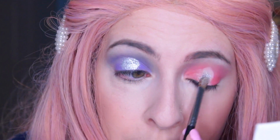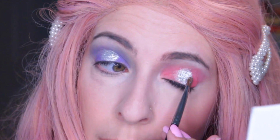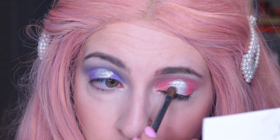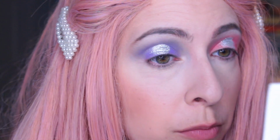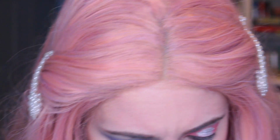Okay, so let's do the other eye. And honestly, as you saw, I really didn't pick up that much product. And look at how pigmented it is. So you really don't need much of it to pack a punch. It's not like pressed eyeshadows. I'd say this behaves more like a loose pigment, which I'm guessing is basically what this is. I'm not really sure.